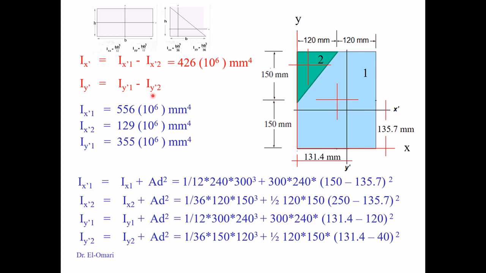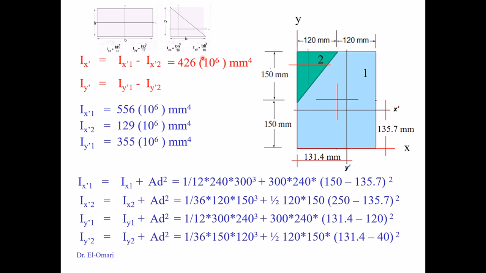This will give you Iy1, and then Iy prime 2 has to be subtracted from the moment of inertia of the whole cross section. So you have the 136. We use again cubing the side perpendicular, and here you compare between these two and just cube the opposite, in that case about the y-axis. Then we cube this side, the 120 cube, and multiply by the 150, and this is a 136.